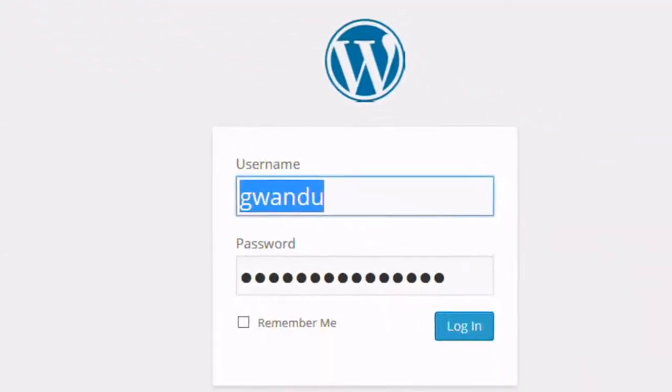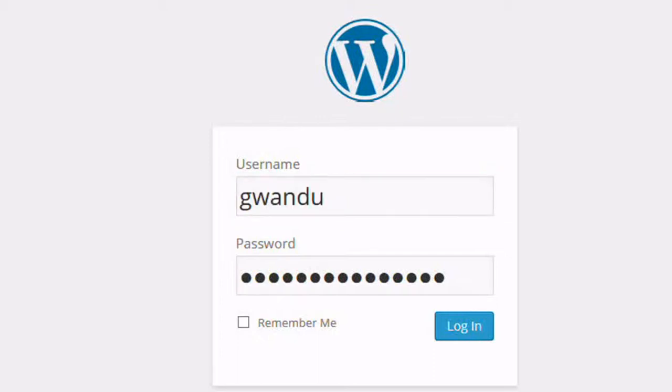Here is the login page of the back end of the Gwandu Project website. In this case, I'm assuming this is an administrator of the website with unlimited access privileges.